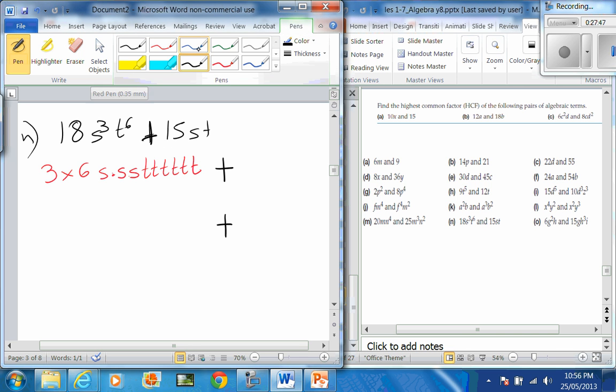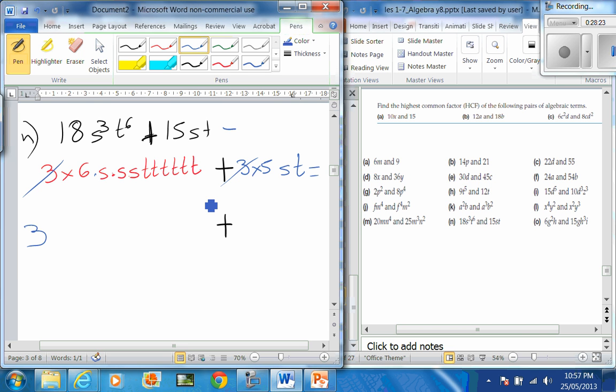And what's on the other side? It is 3 times 5 S D. Okay? I need to remember that this is equal to this and this is equal to this. Okay. In this stage, there is no point to break this up because 6 and 5 don't have anything common. So I think I'm alright. I'm writing 3 outside, 3 from here gone, 3 from here gone. And what else do I have? I have S from here, S from there, T from here, T from there.